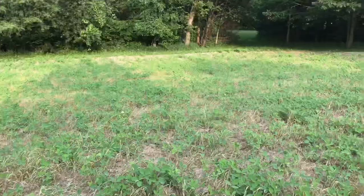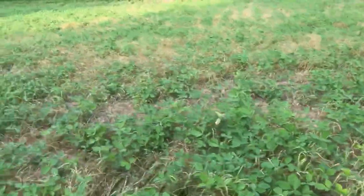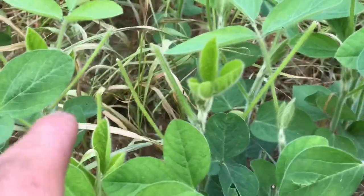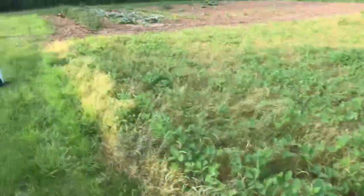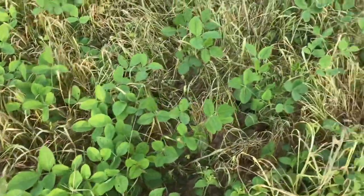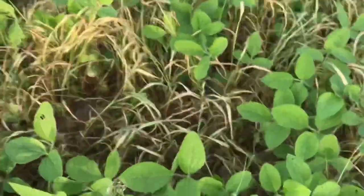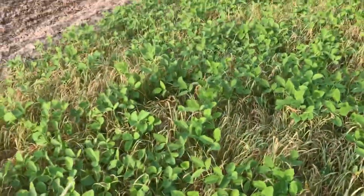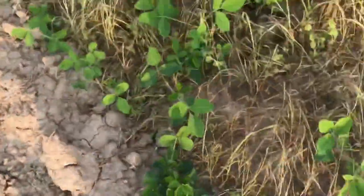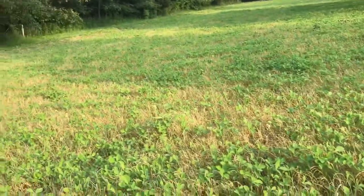I'm back looking at the beans after I sprayed the Explode and glyphosate mix, and I'm not too impressed. The Explode is supposed to last one to two weeks, but there's deer browse throughout the whole plot. Those leaves are missing, that one's got a couple missing — right here on this corner there's a lot of deer browse that just popped up in the last one or two nights. These beans I remember used to be a lot bigger. The good thing is they're growing really fast right now and can kind of keep up with the deer browse.